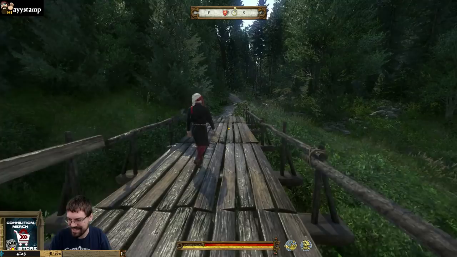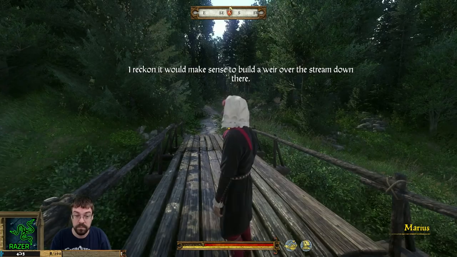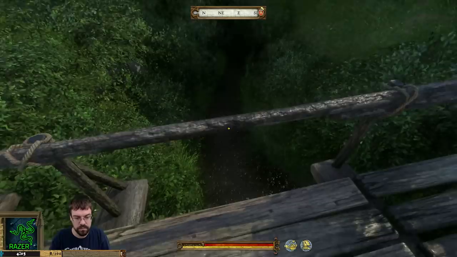This bridge needs reinforcing. It won't last long in this condition. I reckon it would make sense to build a weir over the stream down there. The water here is clean and can be used to supply the village until we sink a well. It's a good thing we have this stream. No point in building without a water source.